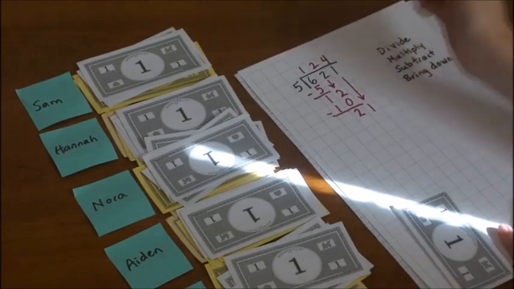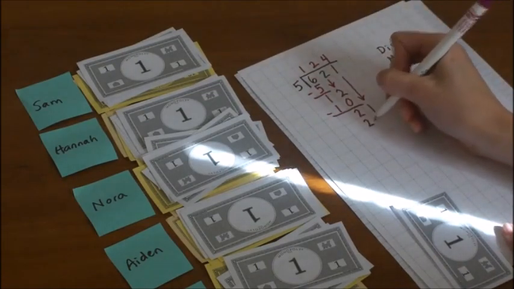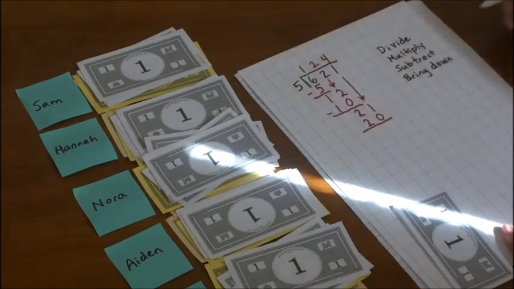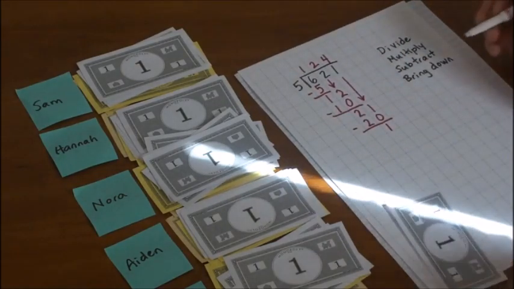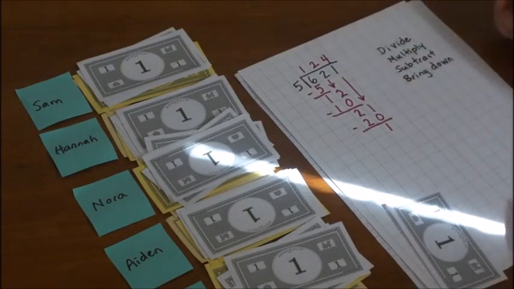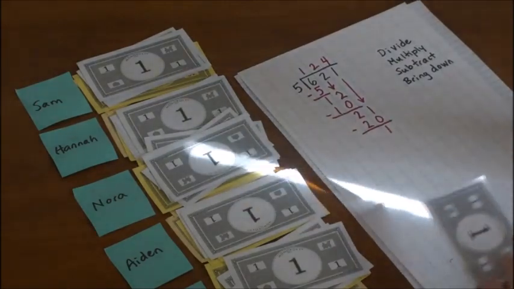So $21 split among five children. Each child gets $4. That's the divide step. We multiply 4 times 5 to see how many dollars we gave out. That's $20. Subtract to see how many dollars are left. And that's this dollar. And then there's nothing left to bring down at this point. We've divided the hundreds, the tens, and the ones. There is a dollar left, which is a great follow-up question for your child to think about what you do with that last dollar.